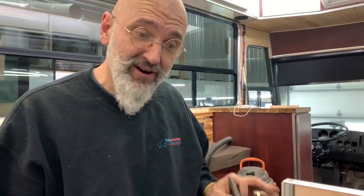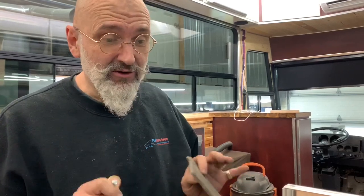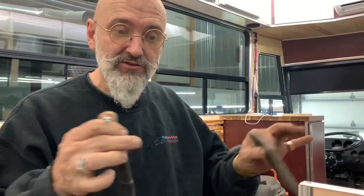Now all the batteries are connected to the bus bars, but they're not connected to each other. Donc là, toutes les piles sont branchées au bus bar, mais elles ne sont pas branchées entre elles. Donc, il n'y a pas de connexion qui se fait. Quand on met ça, par exemple, ça devient des batteries 24 volts. So, all the batteries are connected together, but there's no connection till we put this little jumper in. When we put this jumper in, two 12-volt batteries become one 24-volt battery.